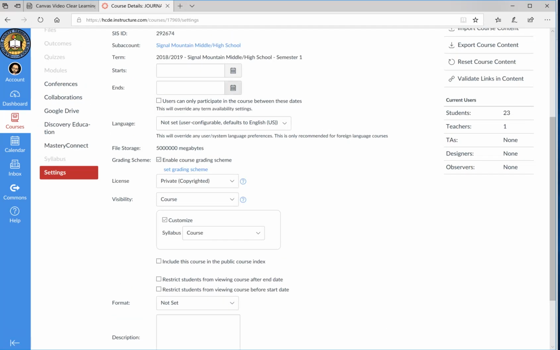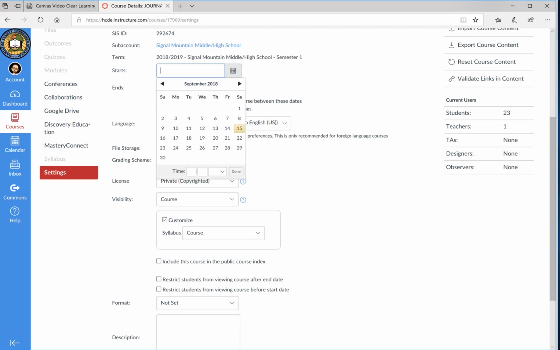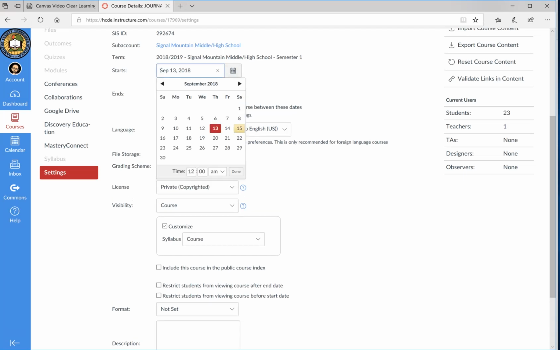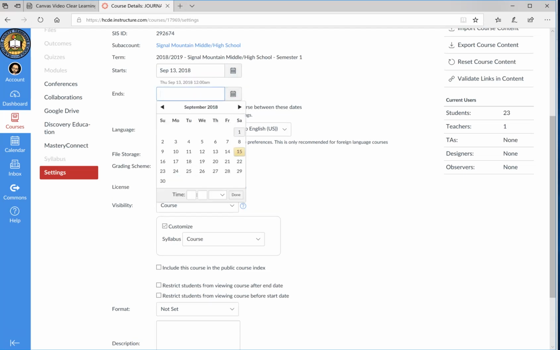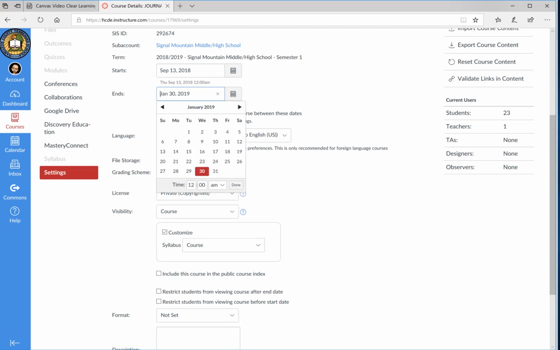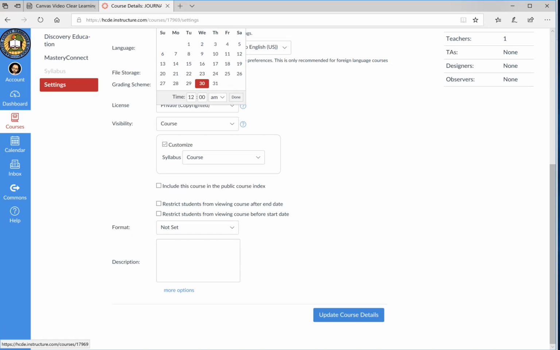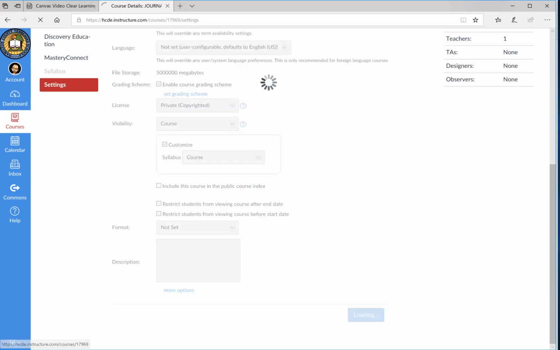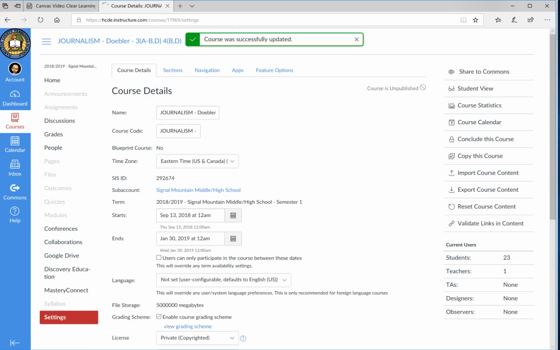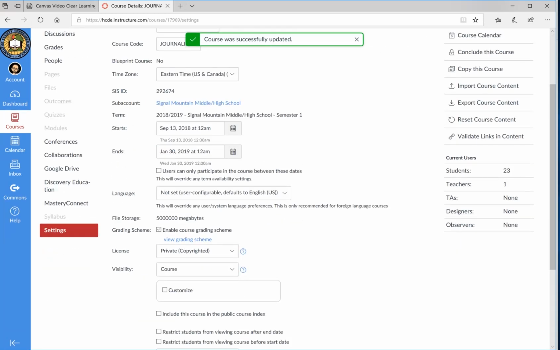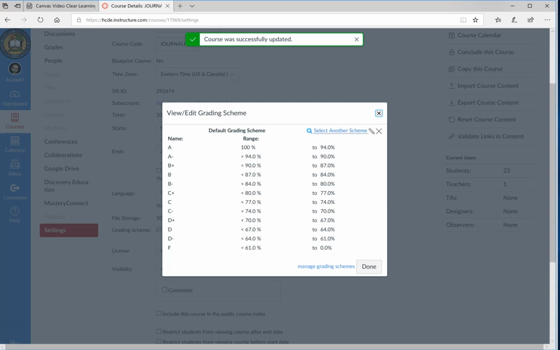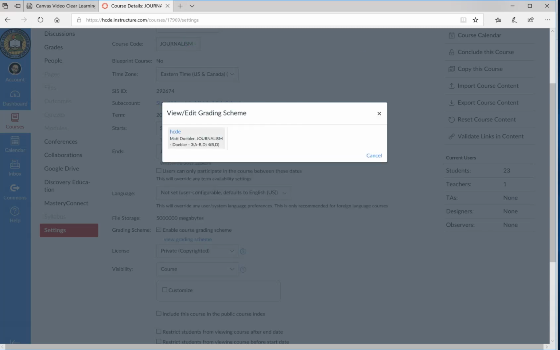So I'm going to go ahead and change the start date again, change the end date, and then I'm going to update. And now I'm going to go in, enable the course grading scheme, view grading scheme, select another, and there's my HCDE.